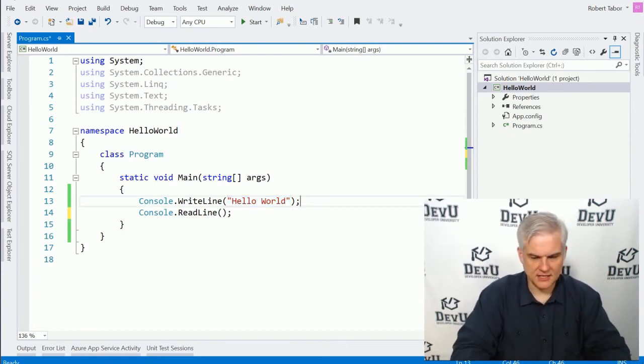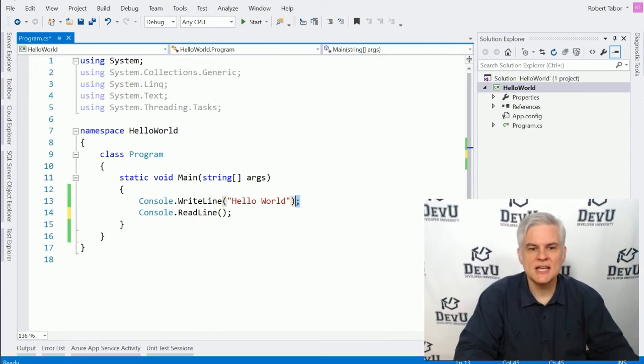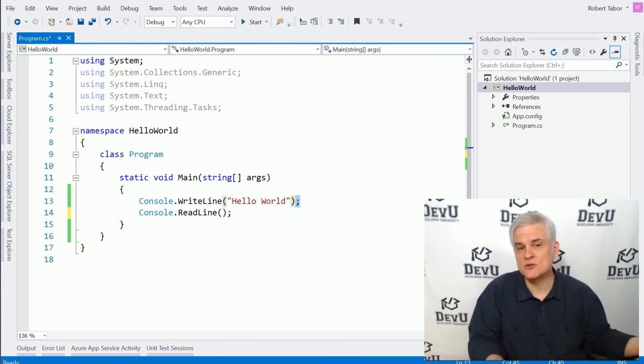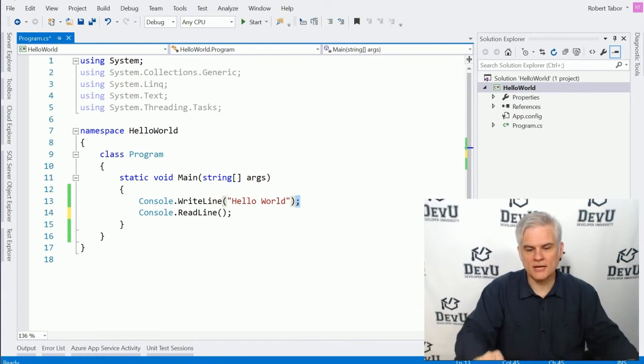Next up, let's talk about the semicolon. We've already kind of explained it in the previous video, but just to emphasize it, notice that almost everything, even these statements at the very top, have semicolons, with the exception of whenever we're defining a namespace, a class, or a method. And we said at the time that the semicolons are similar to the period or exclamation mark or question mark at the end of an English sentence. It completes a thought in C#. Now some programming languages, like Visual Basic for example, don't really have this idea. They only allow one complete thought per line of code.